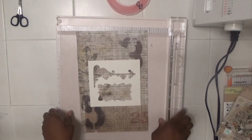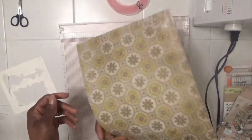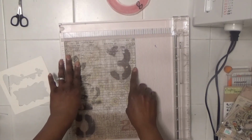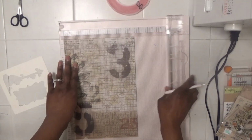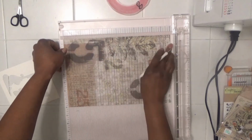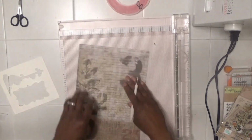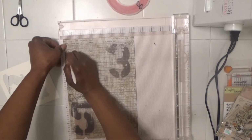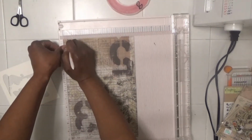So to get started, first what I'm going to do is, I had a 12 by 12 piece of Holtz paper from the Paperstash, and I cut it down to 8, so right now it's 8 by 12. And all I'm going to do right now is, on the 12-inch side, score it down at 1/2 inch. Then I'm going to come over on each side of the 8-inch side, and score both of those at a 1/2 inch.